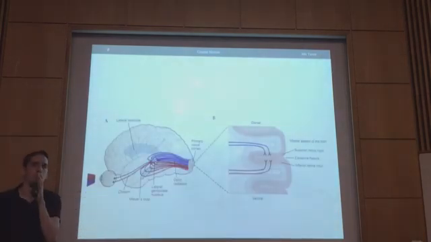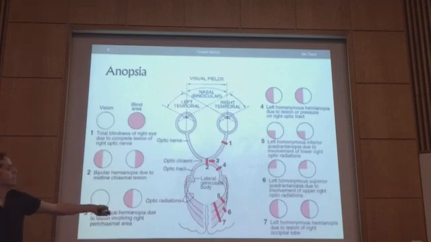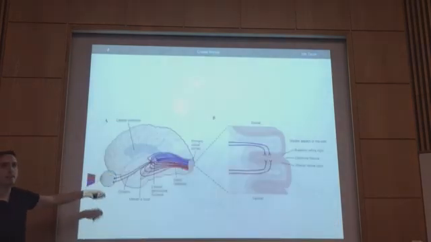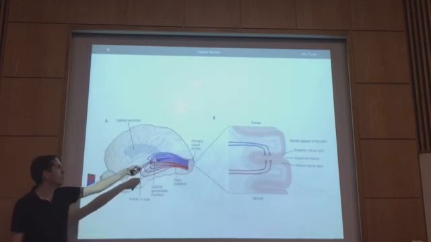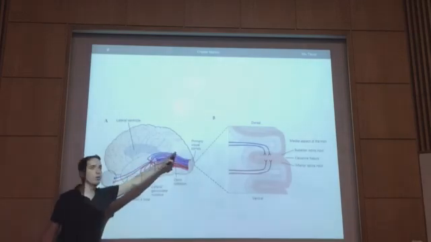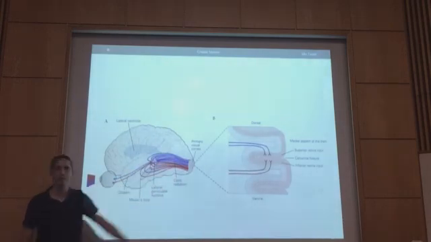Was it number 6 on that slide? So number 6 is very specific. Number 6 is exactly what I said. Yeah, damage to Meyer's loop. Okay. Yeah. Number 5 is the opposite thing, a damage to the white matter. It's much more rare. That would be a damage to white matter only in here and not in here. Usually, if you have damage in the occipital lobe, it would be in all of it. But in the temporal lobe, you don't have this.